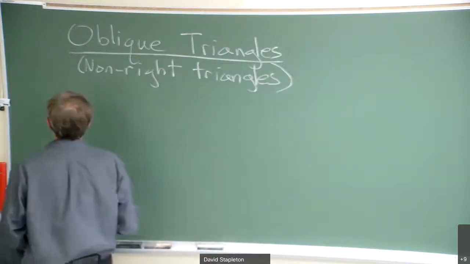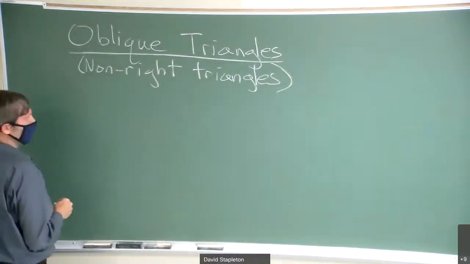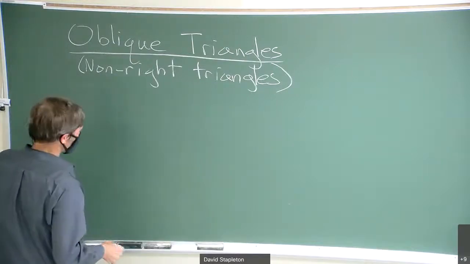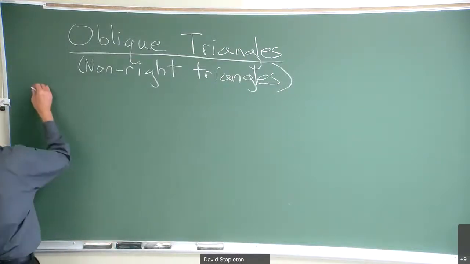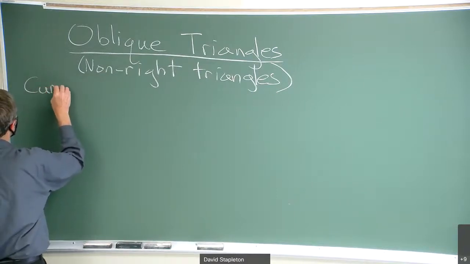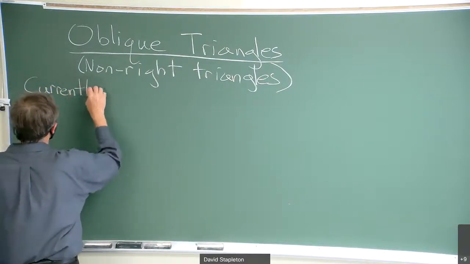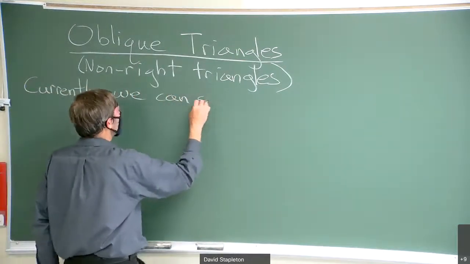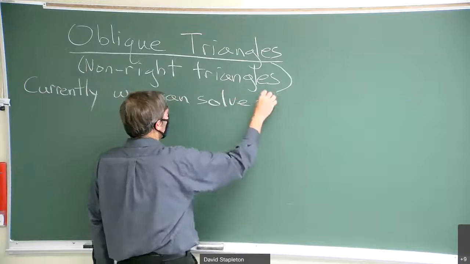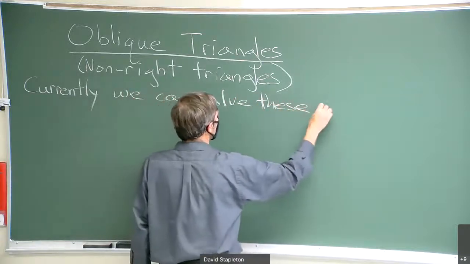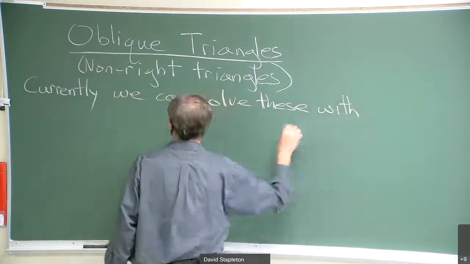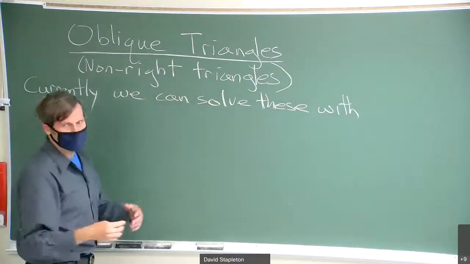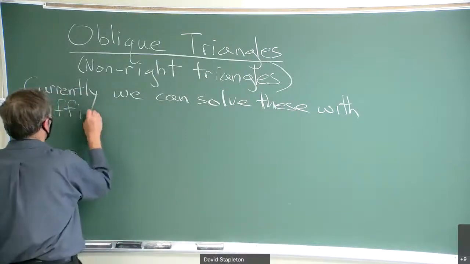And in fact, to this point, we can do what a lot of people in engineers and so forth do because they don't always remember these rules for oblique triangles. But currently, we can already solve these, but with a lot of difficulty. I want to point this out in case you forget this method or because you'll see other people do it. It's not hard.